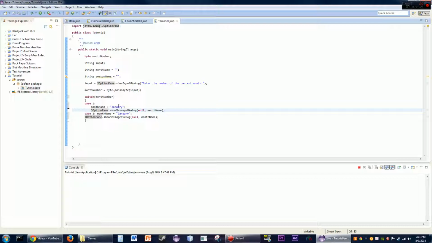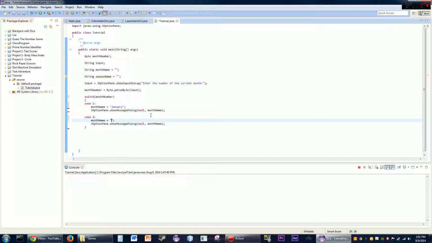I would do mine like this. That way it's a little easier to keep track of what's going on, and I would do enter, so you can kind of see it a little easier. But basically, we could just do this for every one of these. February, and there we go. We could do all of them. We just do different case numbers.